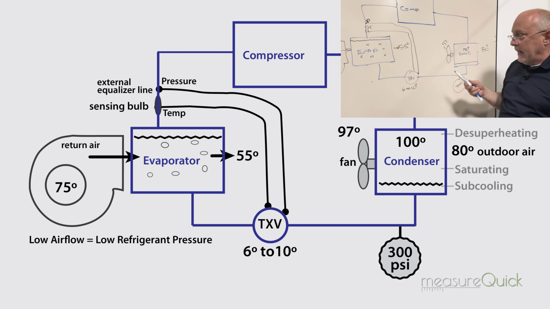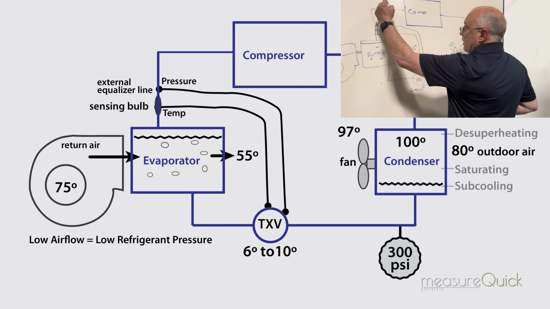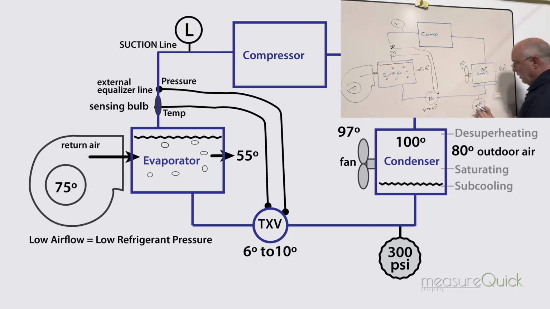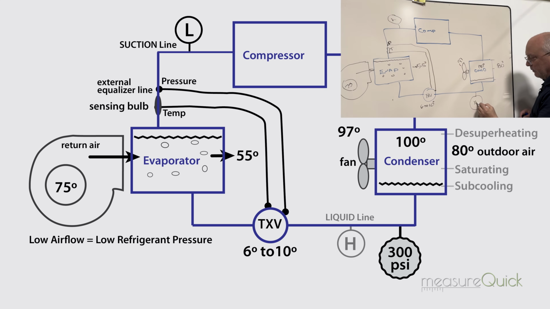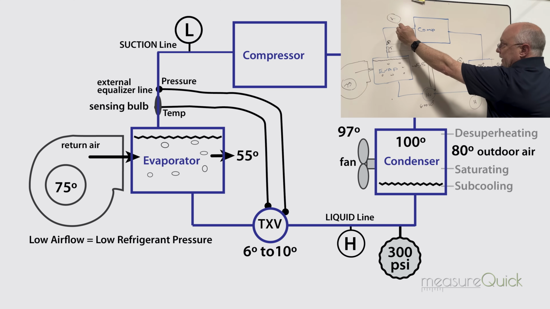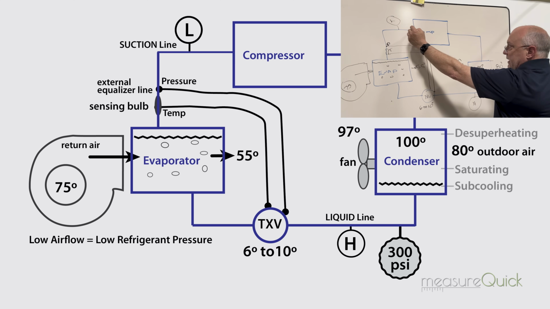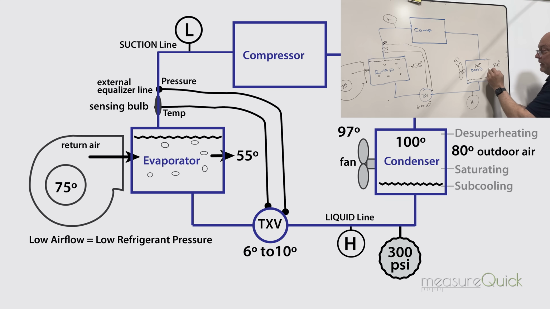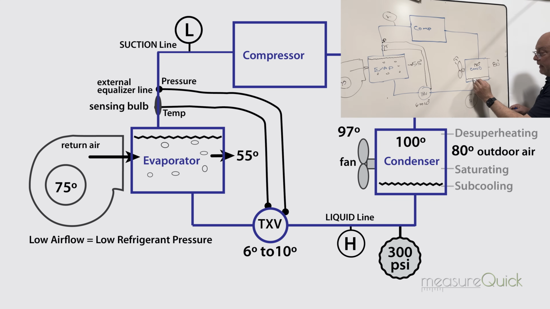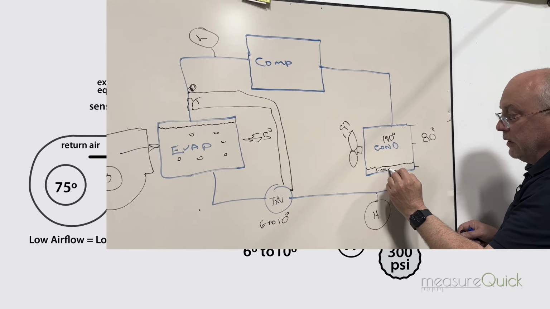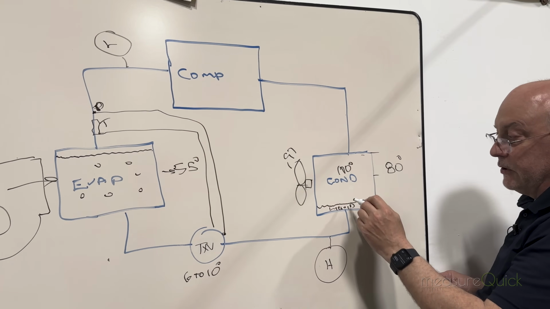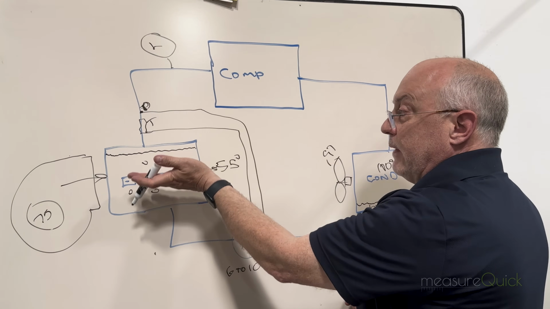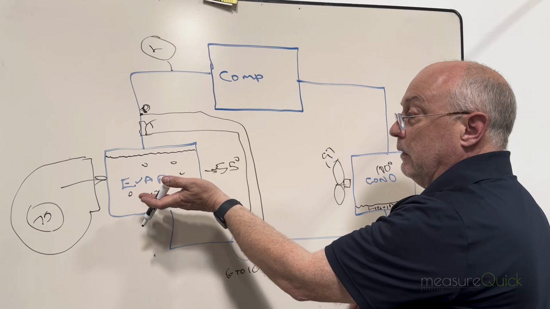Now, when you're adding refrigerant to a system, don't forget here, we're on the low side over here. This is our suction line. So this is our low side of our system. Over here is our high side of our system, right? We're going to add refrigerant over here. And it's going to take time. It's got to go through the compressor. It's got to go through the condenser. It's got to condense, desuperheat, saturate, subcool to a liquid down here. And it's going to turn to a liquid. That liquid goes through the metering device and then slowly raises the level in the evaporator coil.